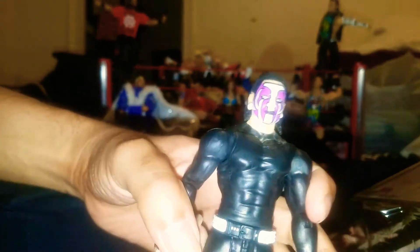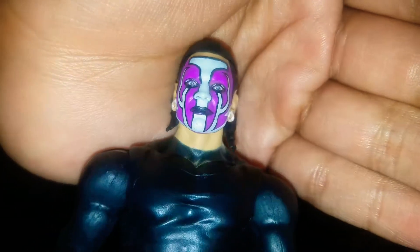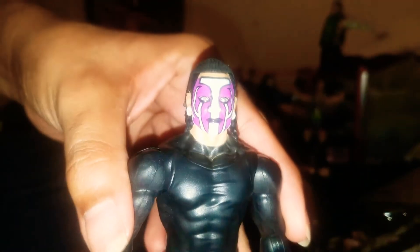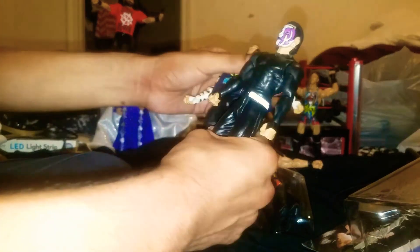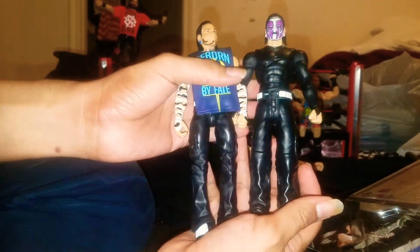Swanton Bomb by Hardy — oh wow, he really sold that, he just took off! Check it out — cool face paint there. It's got that purple and white, like a purple and white kiss makeup or something. He's got the spacers in his ears and really short hair. I'm not sure what pay-per-view this face paint is from, but if you know, feel free to make a comment and inform the viewers. I'm not a huge Jeff Hardy fan but he is a must-have figure — you've got to have this guy on your roster.